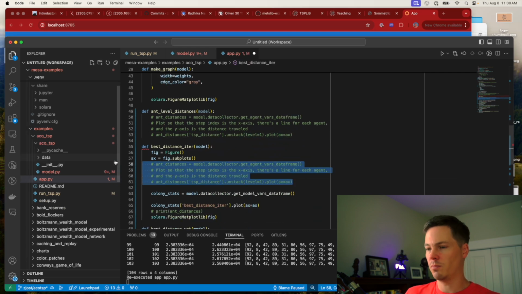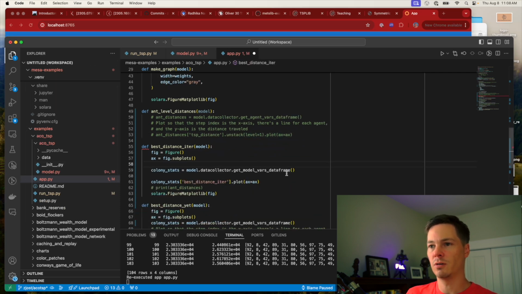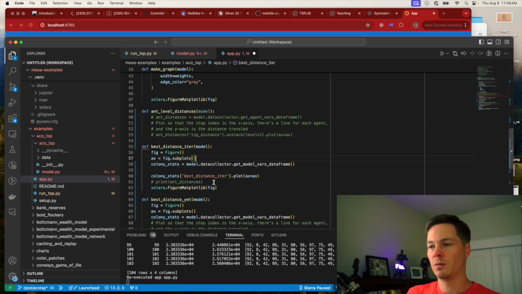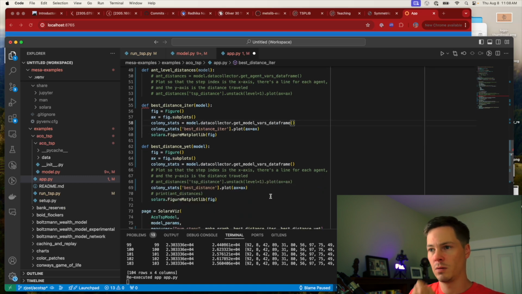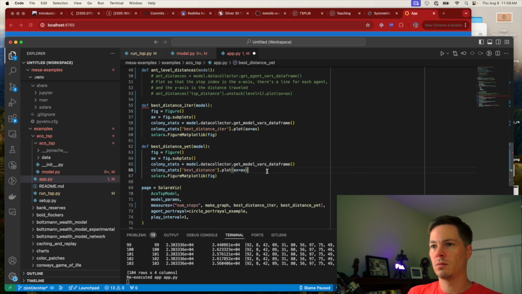So I'm going to basically create this new function to hold it, but I'm not going to call it.